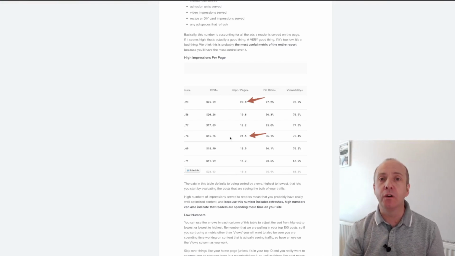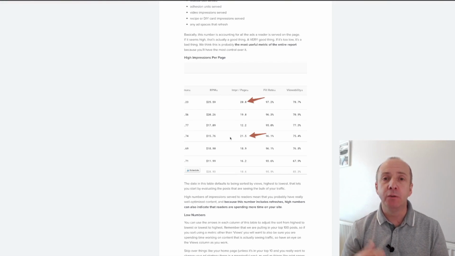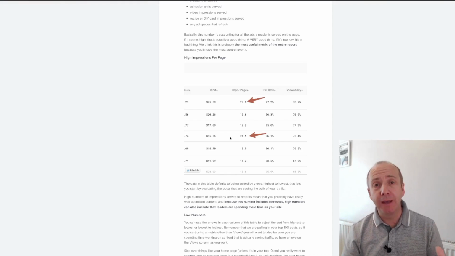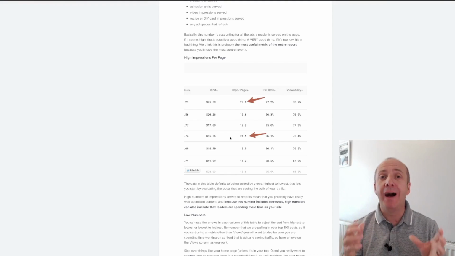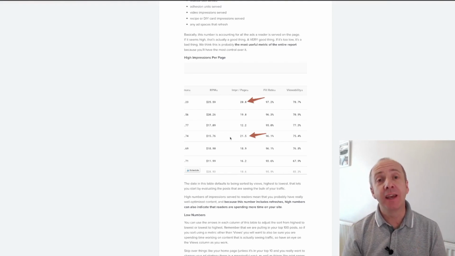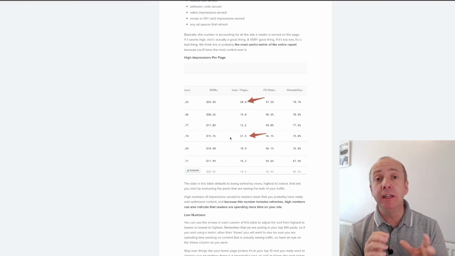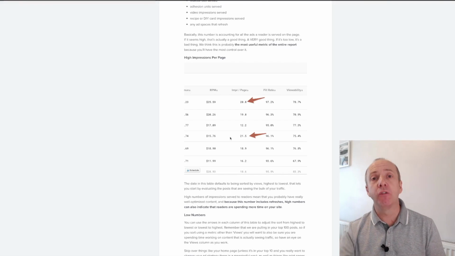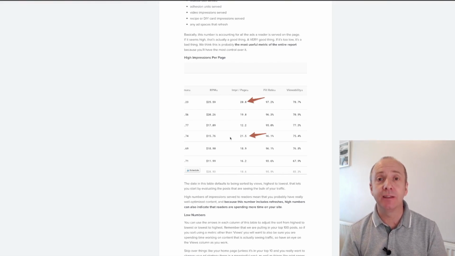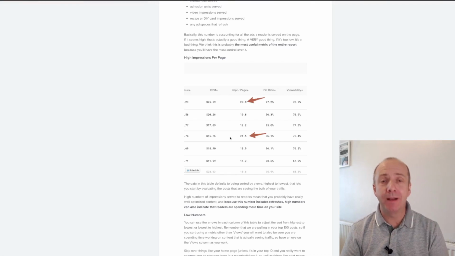So obviously if you've got a higher RPM, you want to get more impressions. So basically, in layman's terms, you want more ads showing on that page that's getting the higher RPM. So that's where you could focus your ad testing, on the pages that's getting a really good RPM but not showing as many ads as you'd like it to. And that's where the formatting and the font size will really improve that.